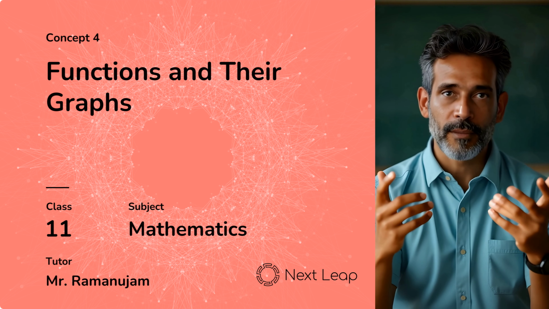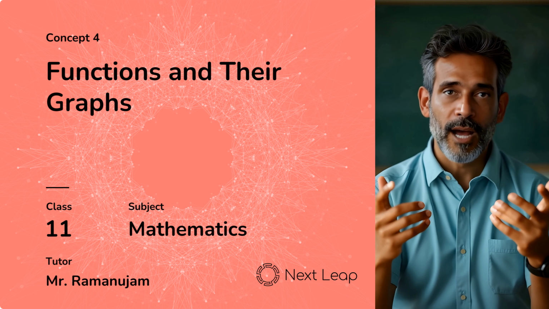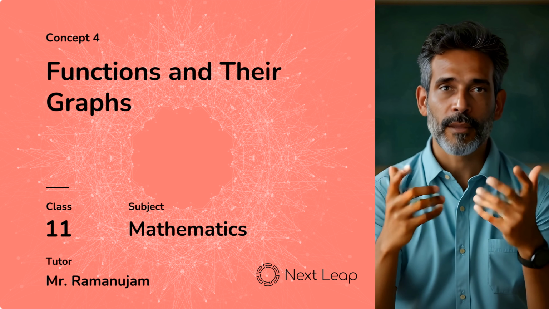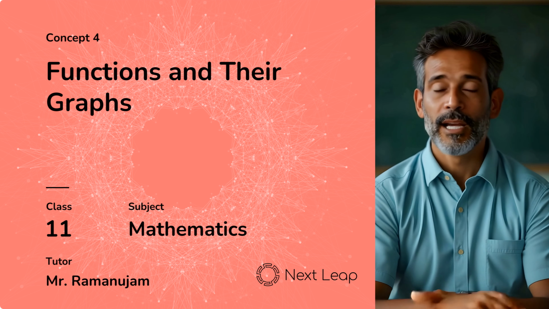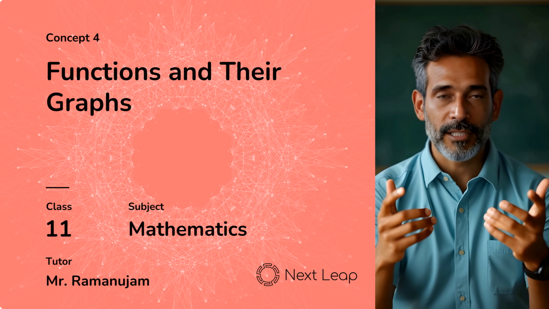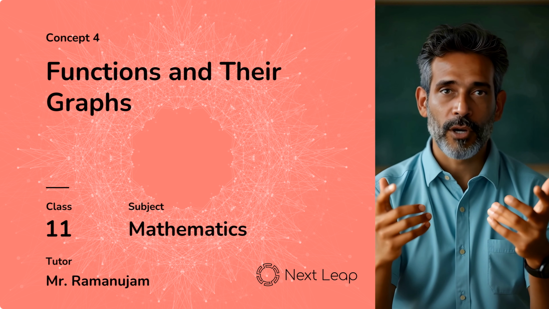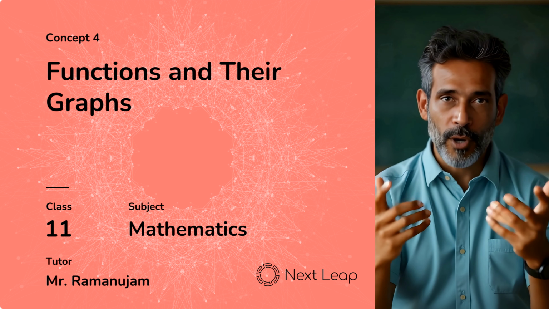Welcome back. Today, we are going to dive into the fascinating world of functions, one of the most important ideas in mathematics. You can think of a function like a machine or a rule. When you feed in a number, which we call the input, the machine processes it and gives you exactly one output. In more precise terms, a function is a special kind of relation. Here's the rule. Every element of the domain has exactly one image in the codomain. Every input from the domain is connected to one and only one output in the codomain. This is what makes functions so powerful.